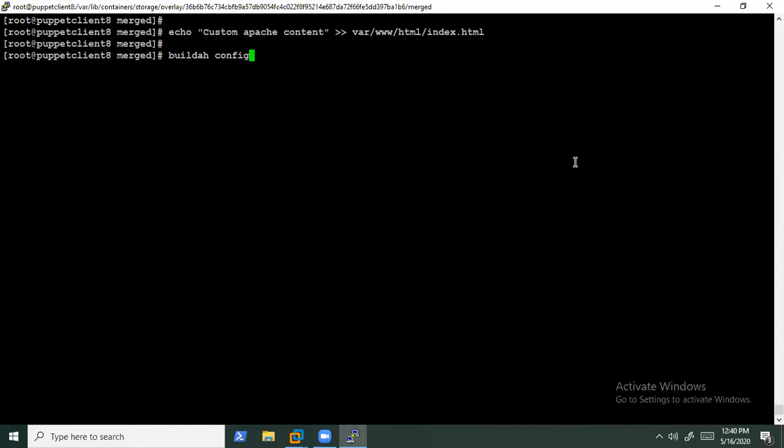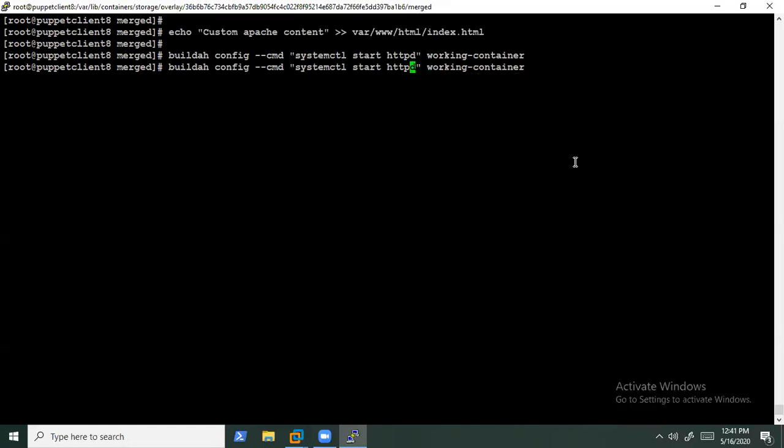To insert any of the commands in the image, you have to use the buildah config command. Okay, then let's provide a port over here as well.